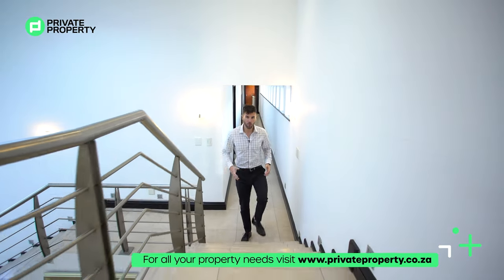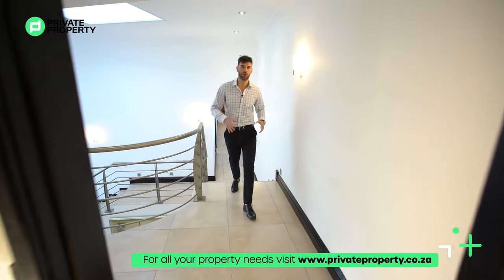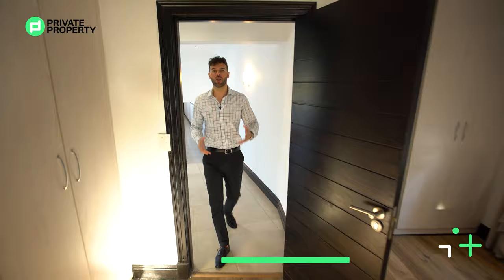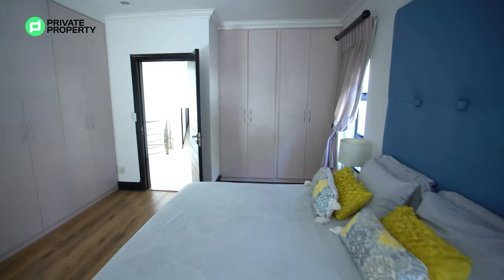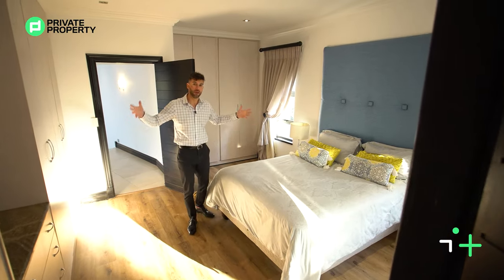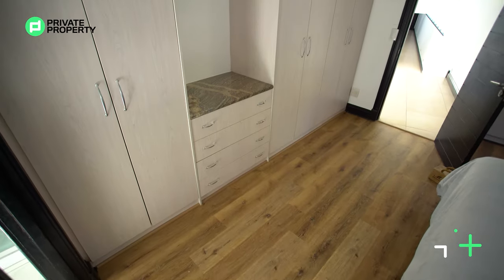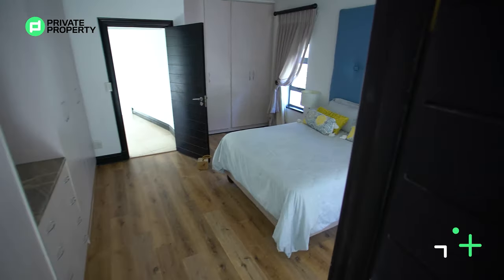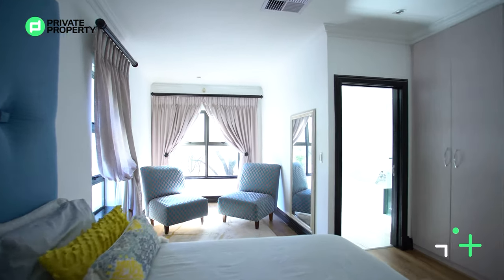But coming out of this hallway, that isn't everything when it comes to bedrooms and bathrooms that this home has to offer. Up the short flight of stairs, we find ourselves in another bathroom slash bedroom area. Now this makes a perfect guest room. We've got so many standout features. Obviously, plenty of space. Cupboards over there, space for a TV, plug points exactly where they need to be, central air conditioning, ensuite bathroom.